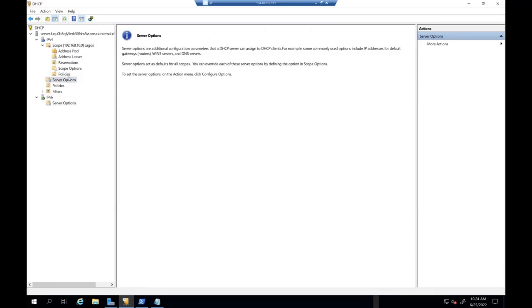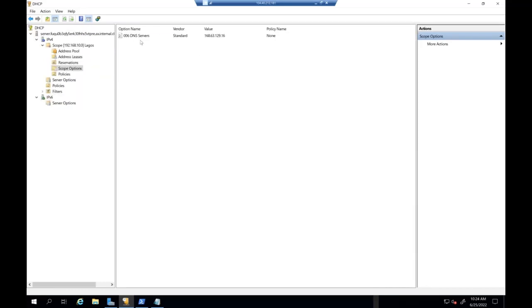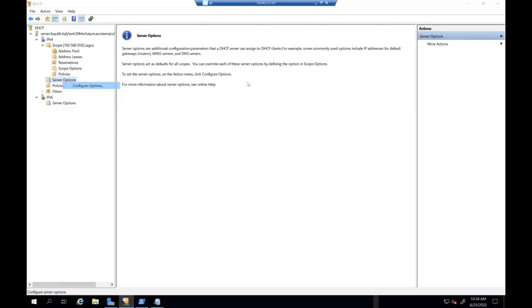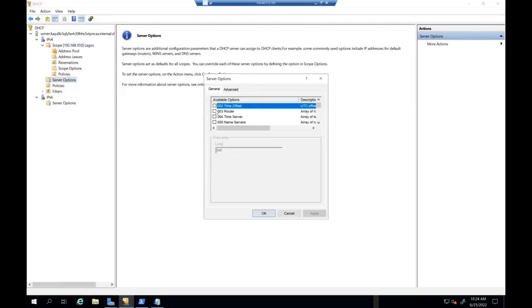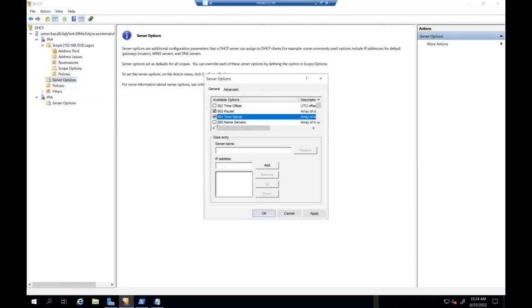And there are several other options that you have here. You can define them either at the scope level or at the server level. If I configure it at the server level, it means that for all scopes, this is my router, my time server, the network time server, you also specify. These are several pieces of information that you can give out to the client when they are getting an IP address. It's more than just your DNS name server, the router, and so on, the default gateway.